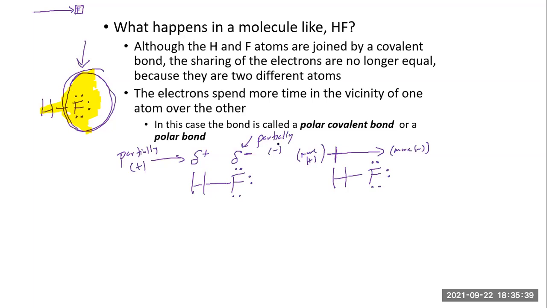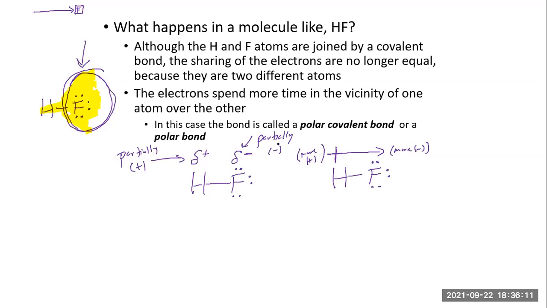Why are they partially positive and partially negatively charged? The answer is they are still sharing the electrons. So even though the fluorine is pulling the rope, right? Like in our tug of war example, maybe you've seen it. They pull the rope, and that poor person all by themselves on the other side is still hanging on to the rope, right? And they get pulled like into the mud, but they're still hanging on to the rope. And that's sort of the situation here with the hydrogen.